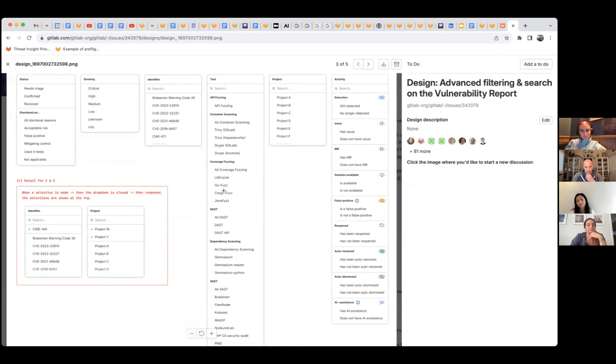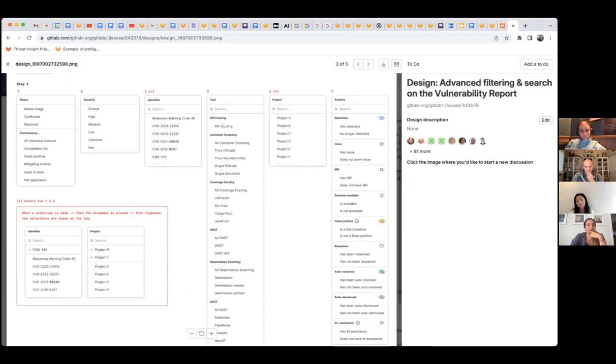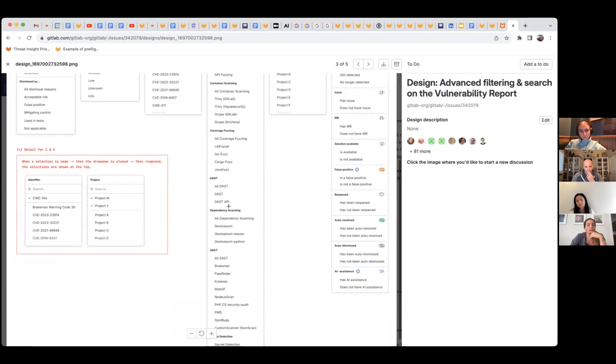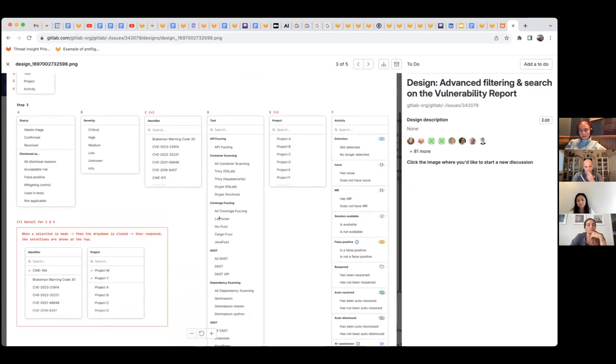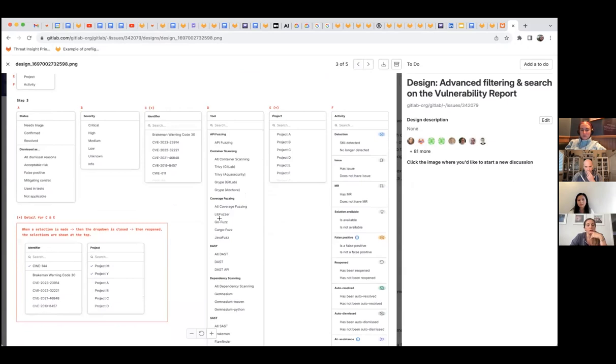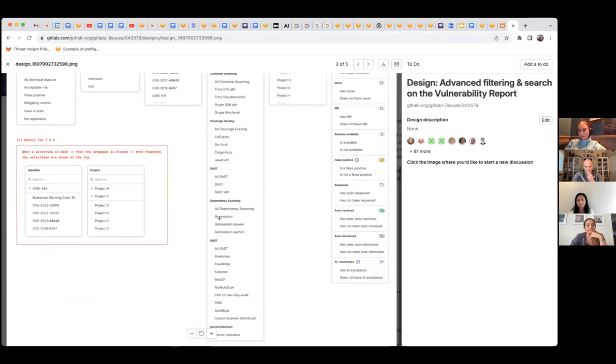And I guess I need to think through whether or not this would work. I think it doesn't, because of the contradiction you just said, all container scanning, and then what happens if I select Trivy underneath, because they are presented on the same level, but they actually are a this or that.